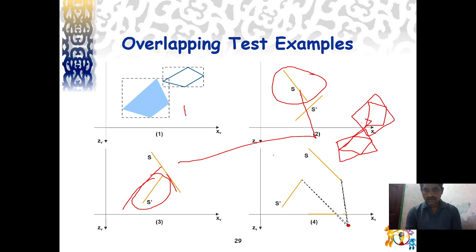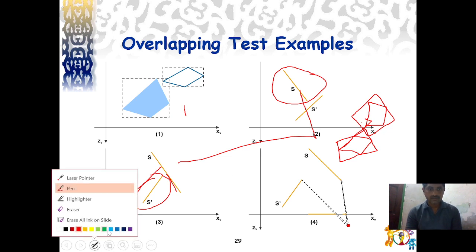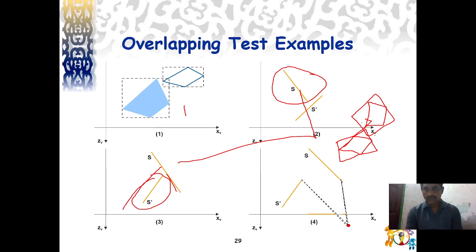See here, these are projection 1 and these are projection 2. Here it is a surface, and this is also a surface. Here the surfaces cannot overlap, but the projections are overlapping, while the surfaces are not overlapping. In that way the condition 4 is a success.